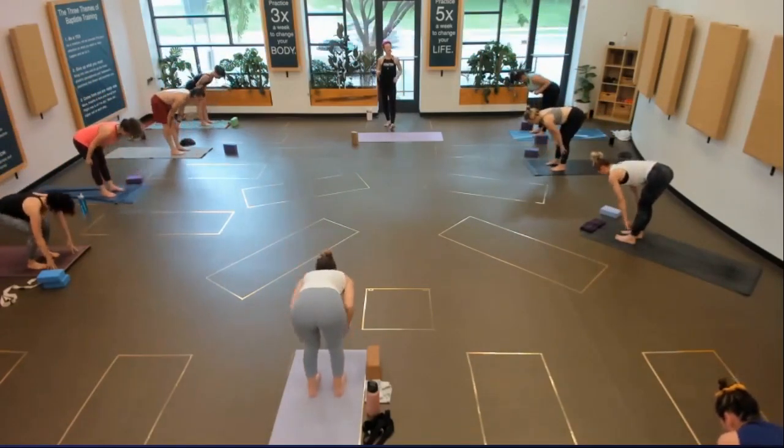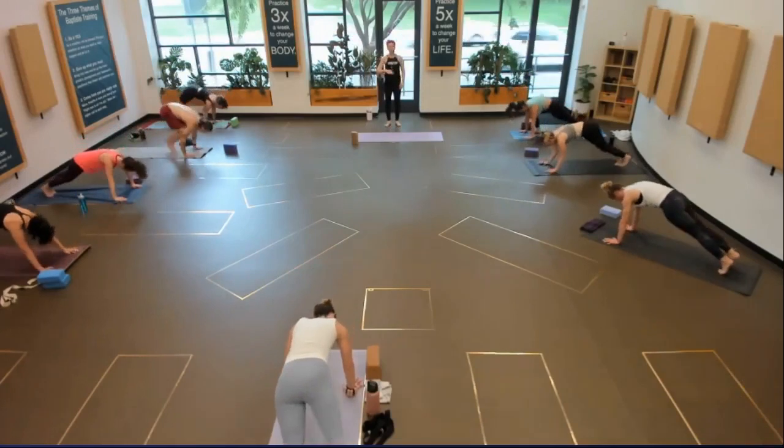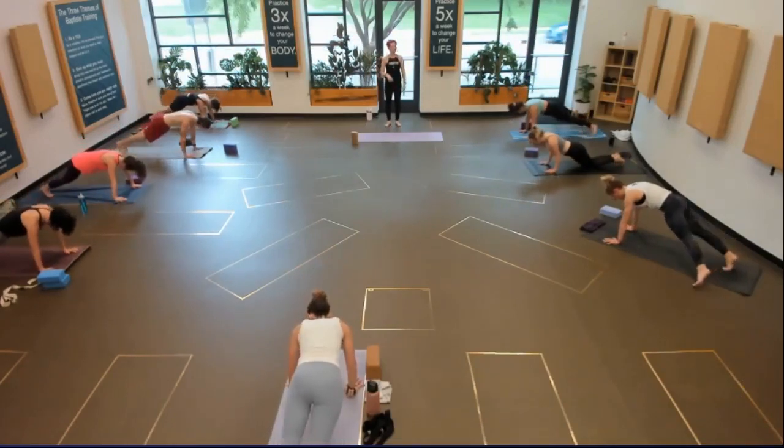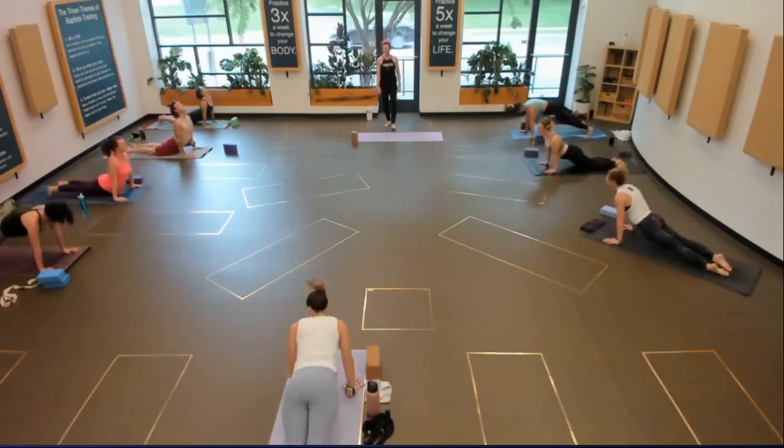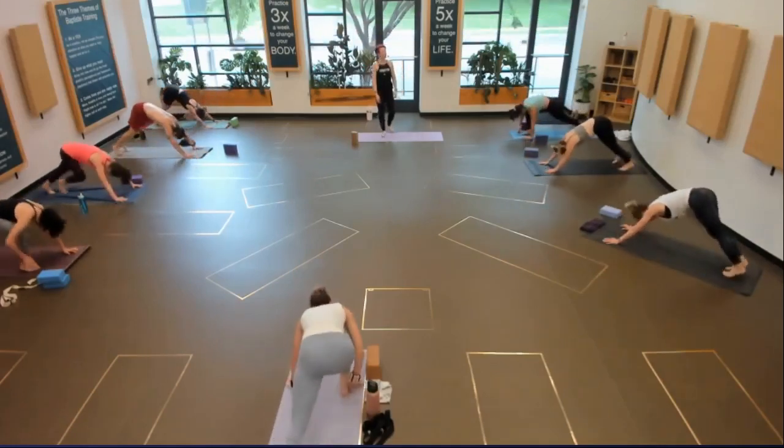Halfway lift with your weights. High push up. Tap the right toes outside. Tap the left toes outside. Low push up. Upward facing dog. Downward facing dog. Right side warrior one.